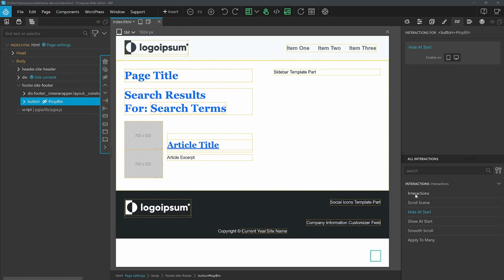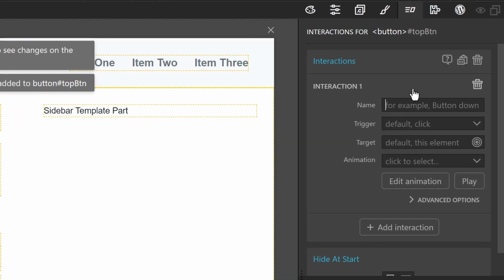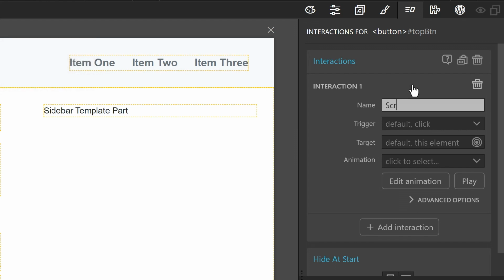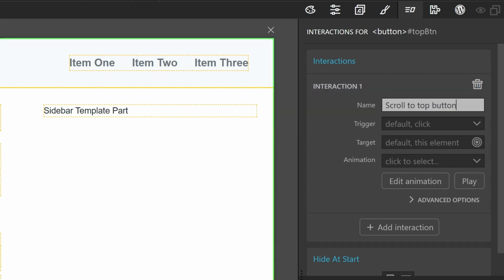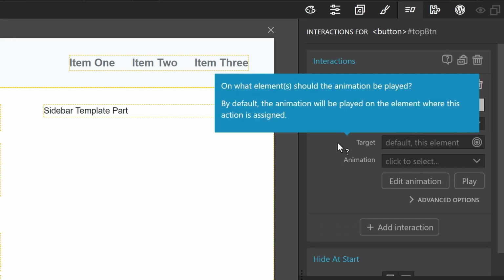So for that, we'll just make sure that we have the button selected, and we'll say add an interaction. I'm going to call this scroll to top button. The trigger we can leave as the default, and that just means that it's going to trigger when we click on it. For target element, we want to set this to body because we want it to apply no matter where it is on the page.